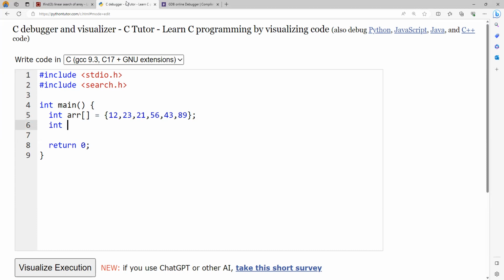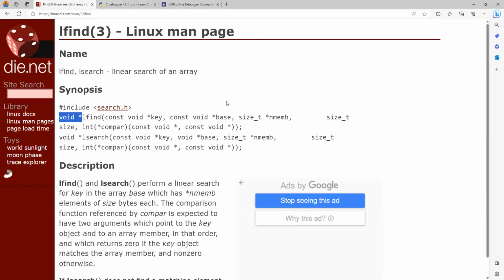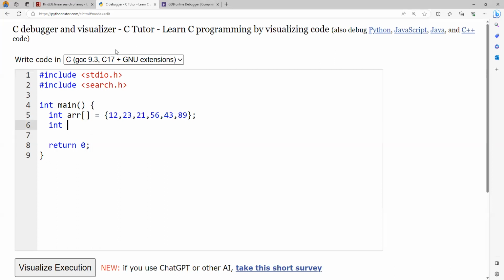After that, we'd like to calculate the number of elements, and the type should be size_t. So I'll mention size_t n. I'm calculating the size of the array by writing the expression sizeof array, which is the total amount of memory allocated for the entire array, divided by the size of each element.